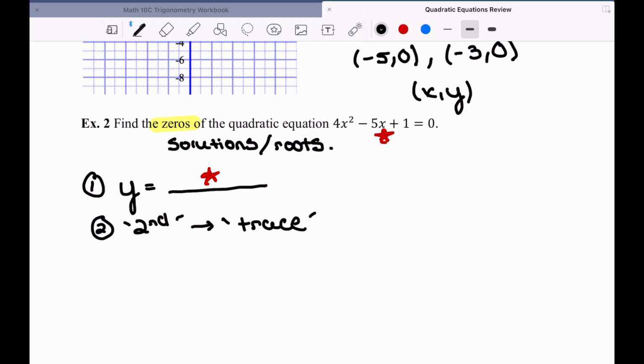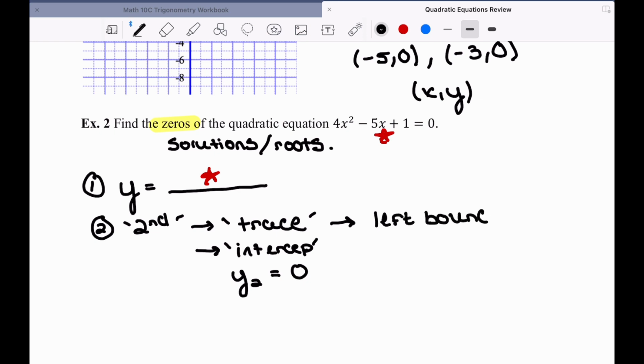And now I can do either intercept or zeros. Just for the sake of this, I'm going to do zeros, but you can always do intercept. The only difference would be if you want to do intercept instead. Suppose I said intercept here. I would have to set my second y function, y2, equal to 0, because then I can do the intercept. But if not, if I want to do the second trace, then we have to remember my left bound and right bound, and then we can get these two.